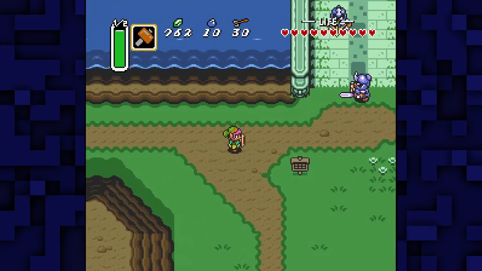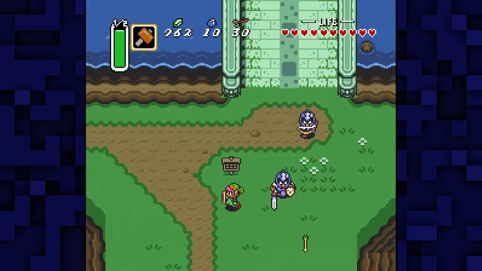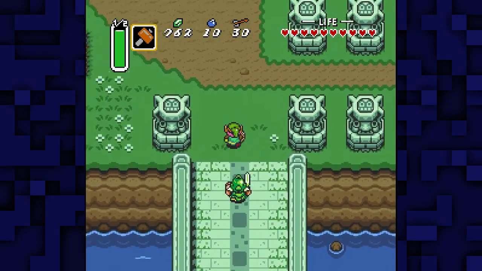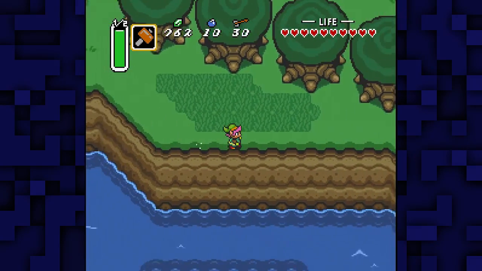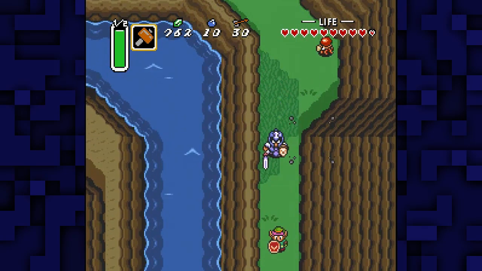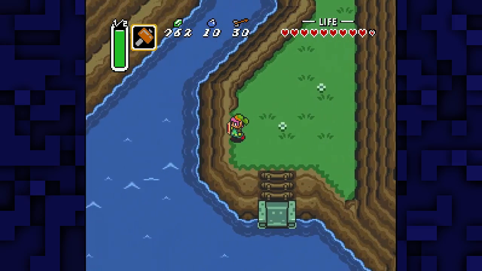Okay, is there an easy way in? Probably on the other side. Nope. There's an easy way in somewhere. It's like down here or something. There's another chest that I have completely missed. Or not another chest, another magic bottle that I completely missed because I honestly just kind of forgot about it.